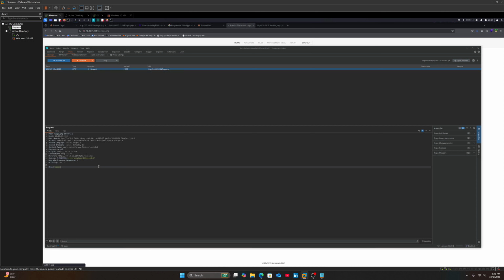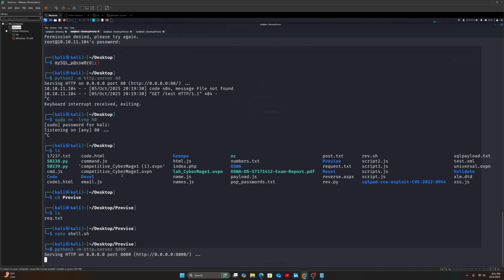I'm gonna go to this request again, submit, and yeah, wget 10.10.14.10 and shell.sh. I'm going to output that to shell.sh. And forward it.